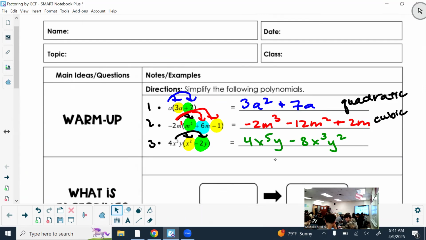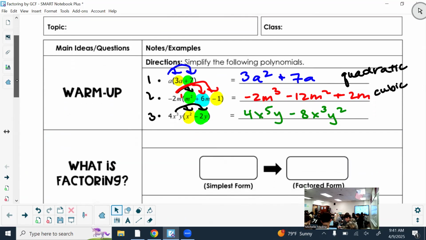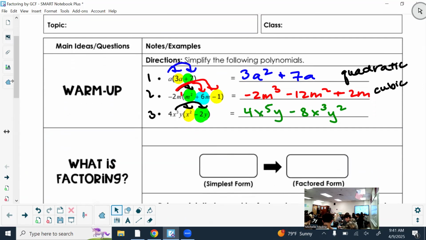But yeah, today we're going to be factoring by GCF. We did a little bit with that last week when we did the Kahoot on your testing day. So you've kind of already done it a little bit, but today you'll have some notes with some steps that you can memorize and follow. And really, anytime we're being asked to factor, our first step should be to check for GCF. So we're finally going to make sure we really understand that, so that we can continue on with the unit.